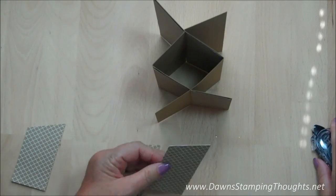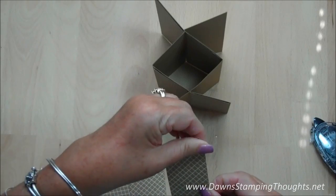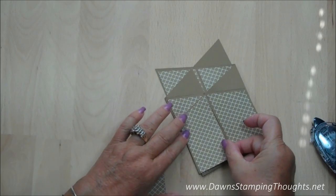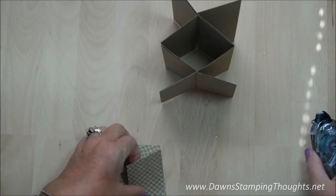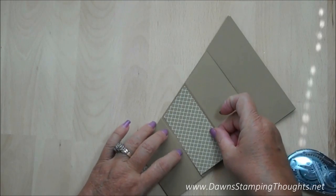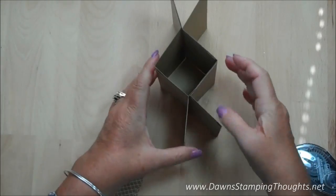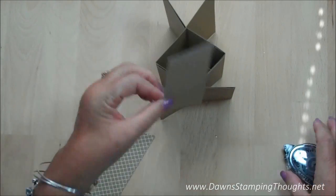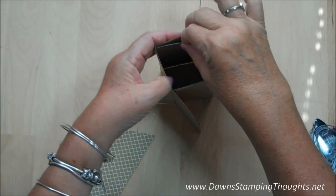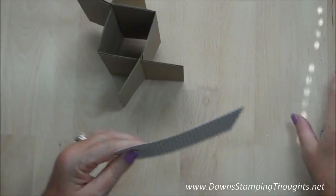Now we're going to do the other side. So now this piece right here, let me get it. This piece should go on the opposite side. Right here. Yeah, right there, just like that. And this piece is going to go here. Open it up. Okay, then you have the next layer, which is going to go on the inside. Put that in there. Okay, so it looks like that. Alright, so now one more piece. Back.